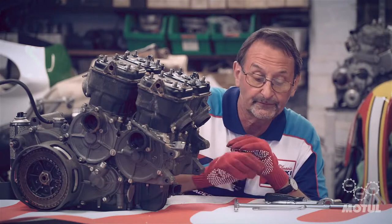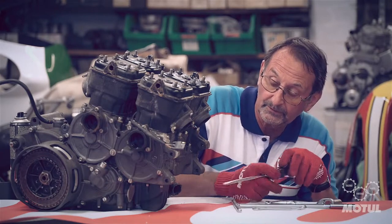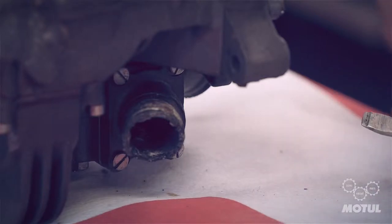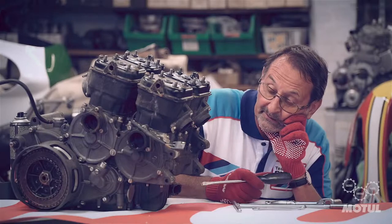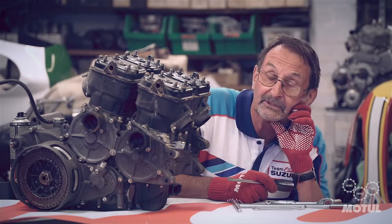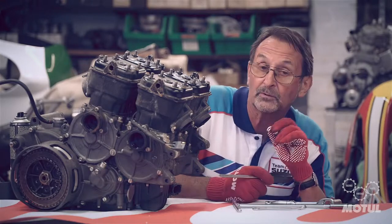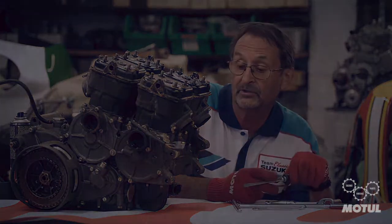The engine has basically suffered from corrosion. Looking at the water outlet pipe from the water pump area, a third of that has just corroded away. That isn't bad in itself, but it means the crankcases internally may have suffered similar damage — we'll see when we actually take the engine apart.